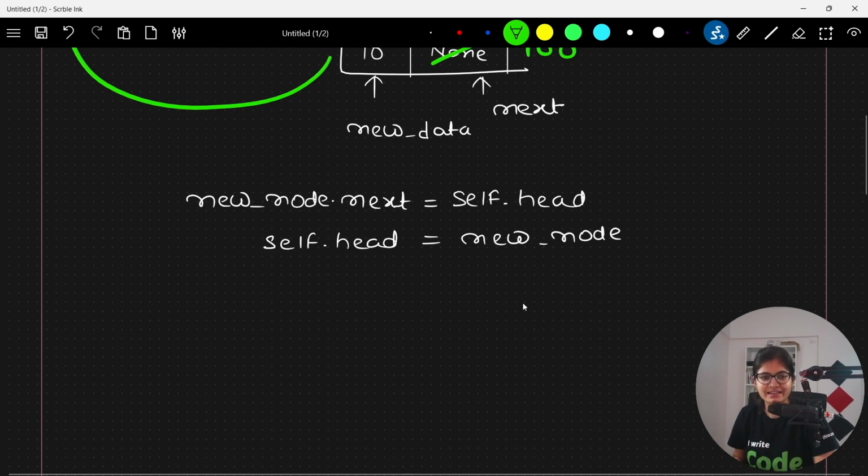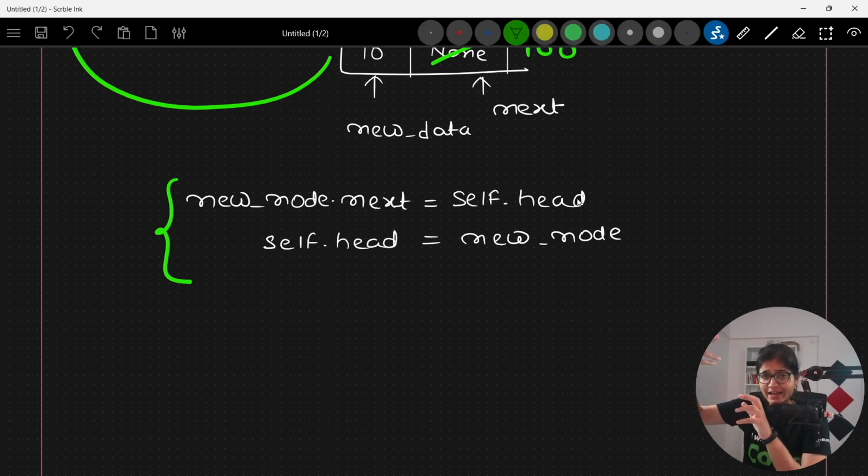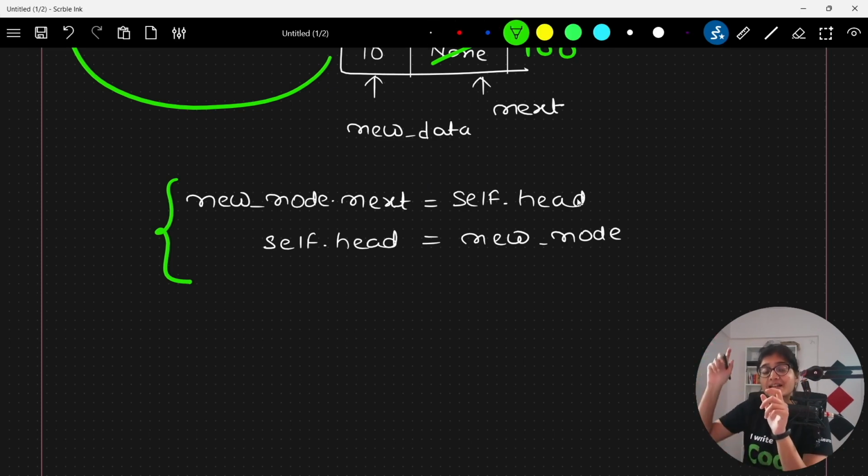So here if you see, just by these two steps, the very first step where I am picking up the previous head value and assigning it as the new node's next pointer, my new node will start pointing to the first node in the linked list that I have. And the second thing is that because the head pointer is responsible to point to the first node, I will assign the head value to the new node address value.